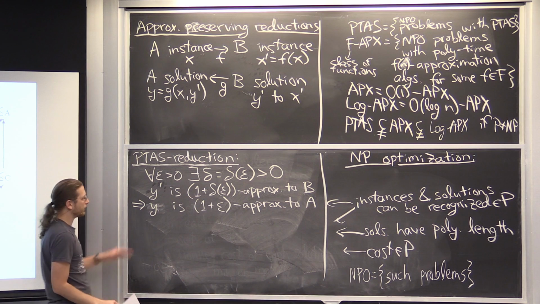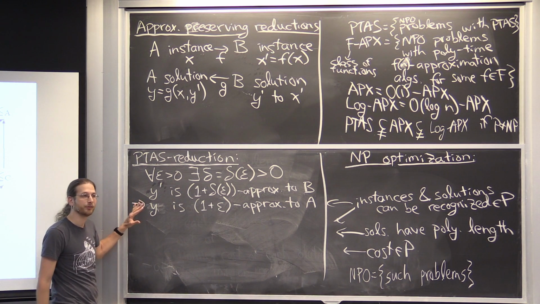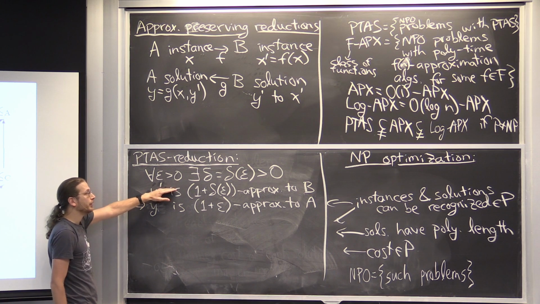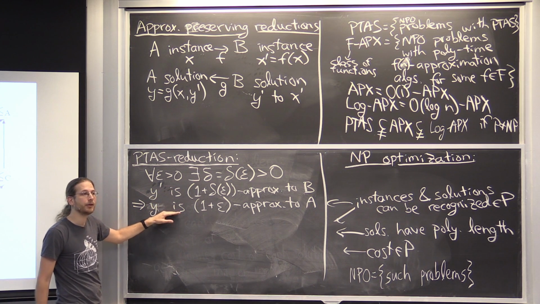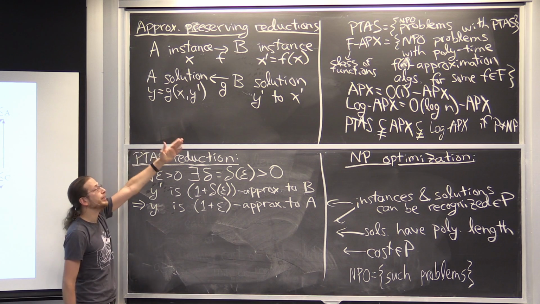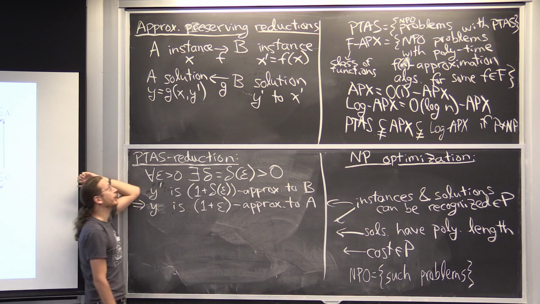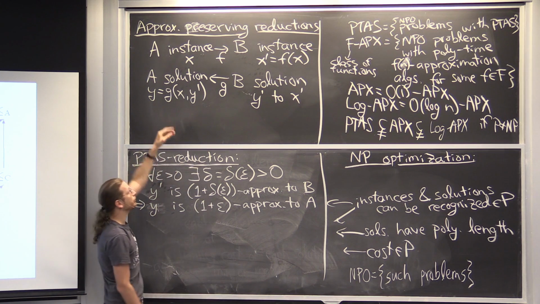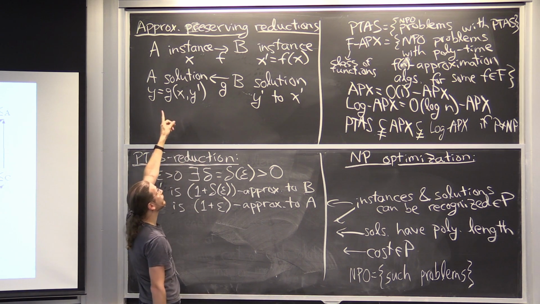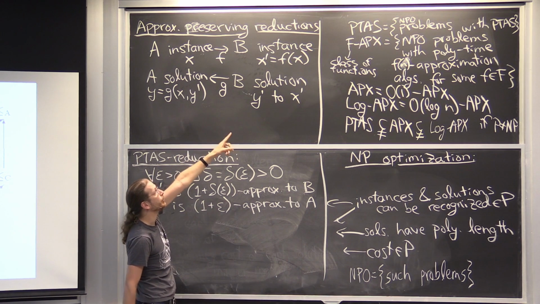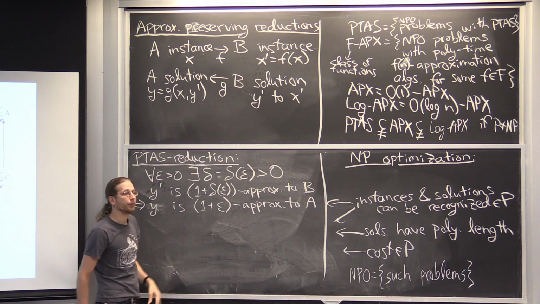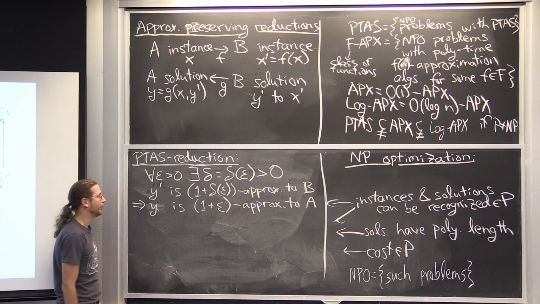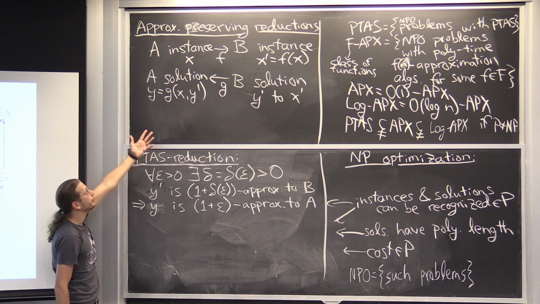Okay, so ultimately, we're interested in PTASs. And we want to say that if you have a PTAS for B, then you get a PTAS for A. It used to be when we did a reduction from A to B, that showed that if B had a polynomial time algorithm, then so did A, because you just plug in these chains together. You convert A into the B instance, you run your poly algorithm, get a solution, and convert it back. Well, with NP, we didn't have to convert. The answer was the same. Now we could do that. We want to do the same thing with PTASs.